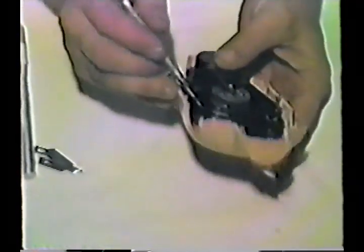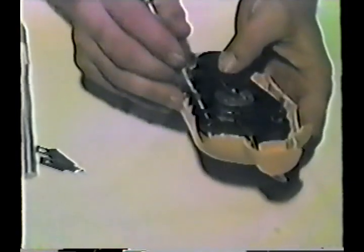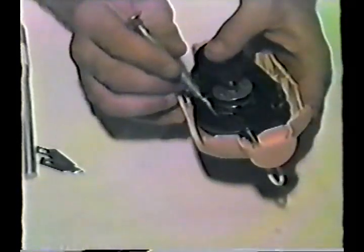Now with this type of doll, unless you have to remove the speaker to clean the O-ring off of it, you don't have to take the string loose. With this one, the O-ring is still in one piece, so it hasn't melted and it will be no problem to fix it. What causes the growling is right in this area and in this area. The brake is inside of this housing.